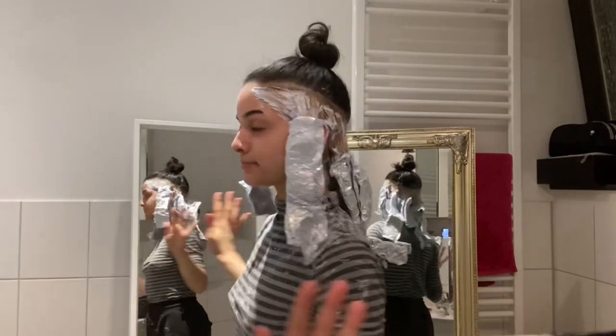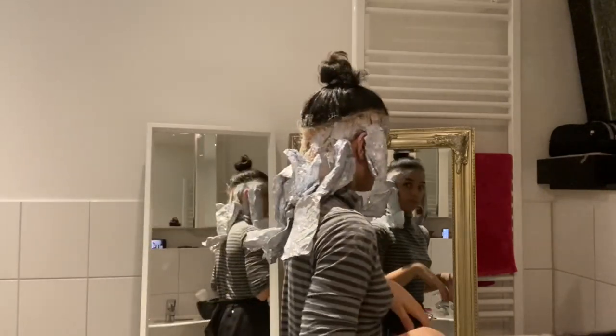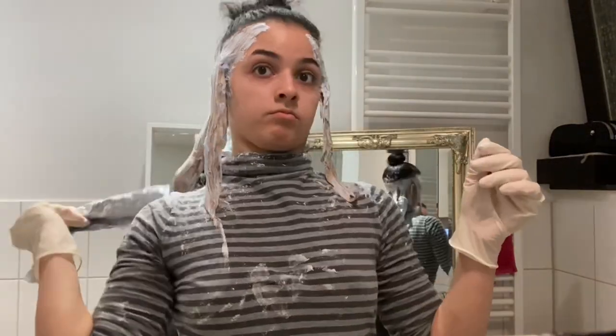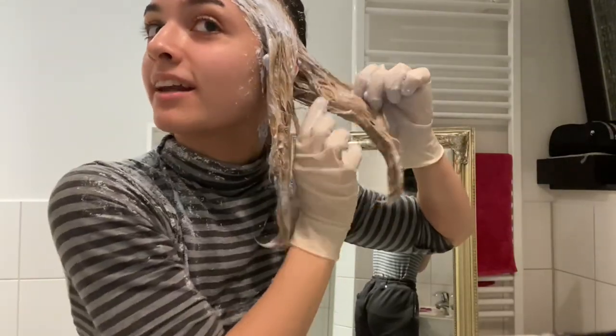This is what I'm looking like. I don't even know exactly how long this has been on my hair. Not long enough yet though. That's, I know, very helpful. Okay, so let's see. Did I miss a black spot? Yep. Any other spots? Oh, I see the banding already.